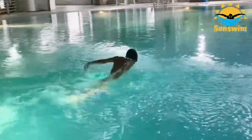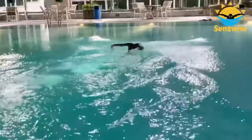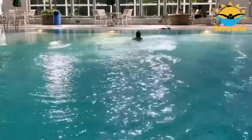The reason there is no backstroke in this workout is because an odd-sized pool with no flags is not ideal for backstroke.